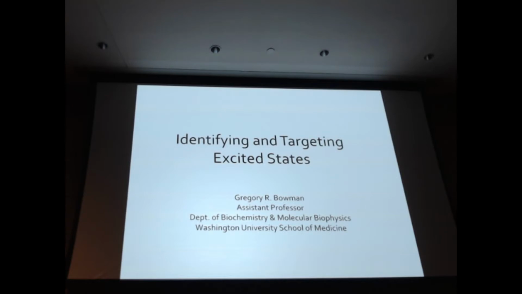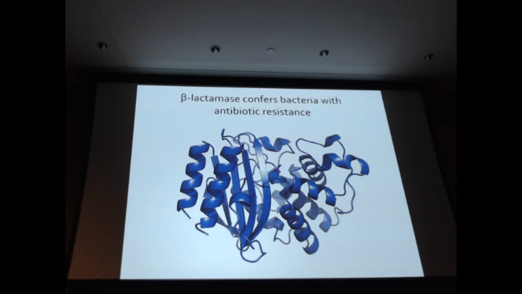Yeah, so we're really interested both in continuing to develop methods that push the limits of what we can do with Markov models, and also in using them to guide experiments to understand really challenging systems, to prove the utility of these things and help figure out where we need to improve the methods also. So we work on a range of systems, but one of my favorites is a class of enzymes called beta-lactamases. And these are really important players in antibiotic resistance.